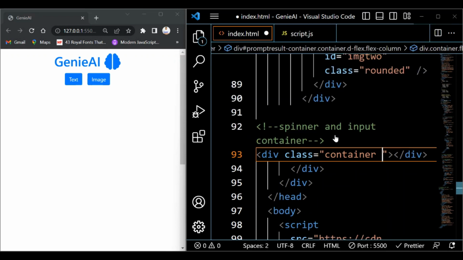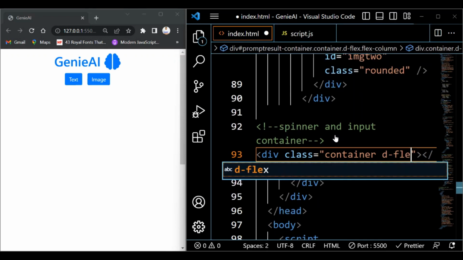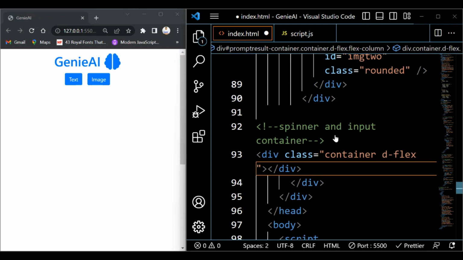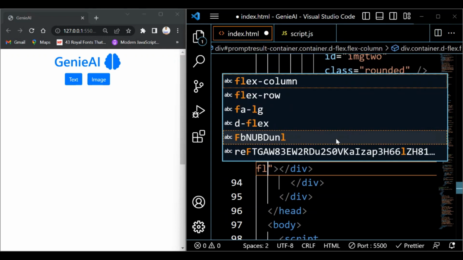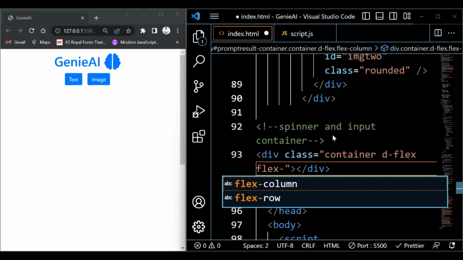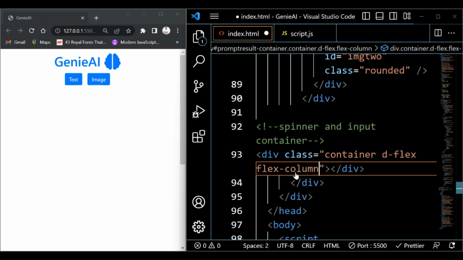I want it to be flex, so I'm going to use display flex. Then I want the flex to be column, flex-column. I'm going to use this. Then I want it to be fixed, so I'm going to set the position to fixed-bottom.